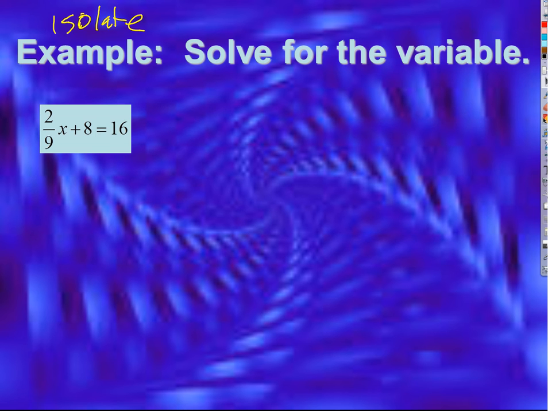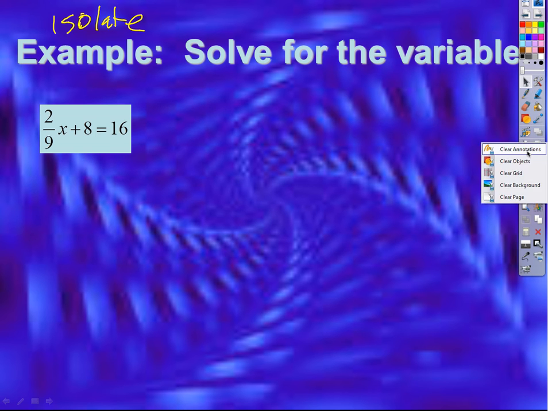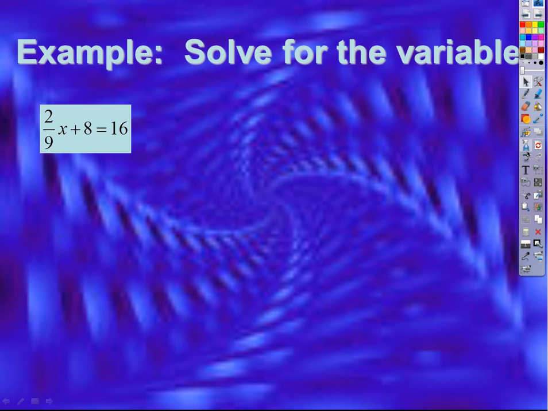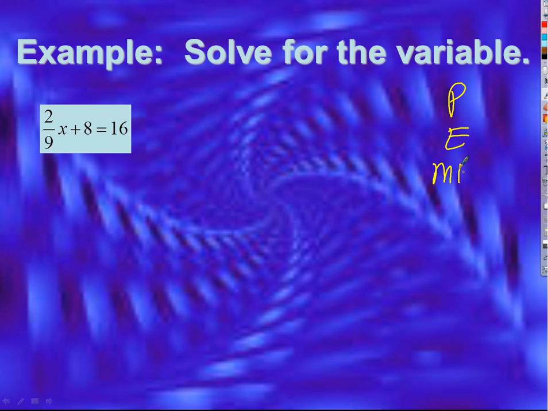Okay, here's an example. Now I want you guys to walk me through this. If I want to isolate the x there, solve for x, what's the first thing I'm going to do? Don't say it yet. Let me write down the order of operations tree first, so we have something to look at. Now, if we're solving or isolating, which direction do we go on the order of operations tree? Bottom up, top down? Bottom up. We're going backwards, right? If we're isolating or solving, we go that way. So now, what's the first step?